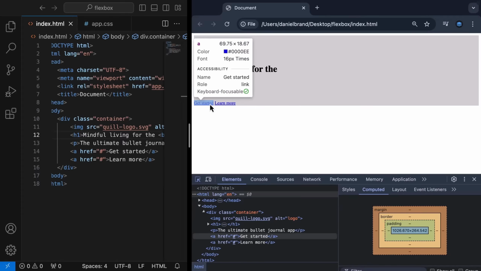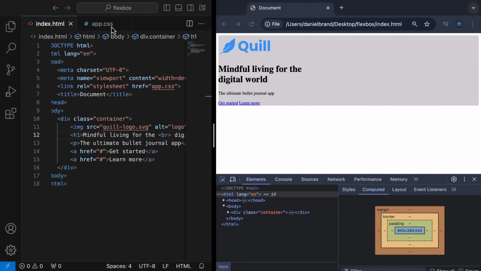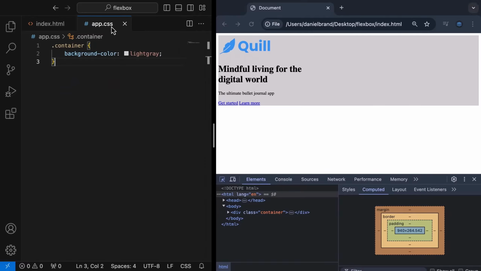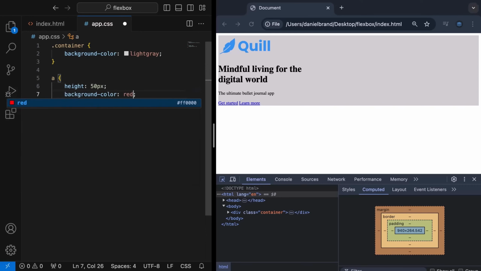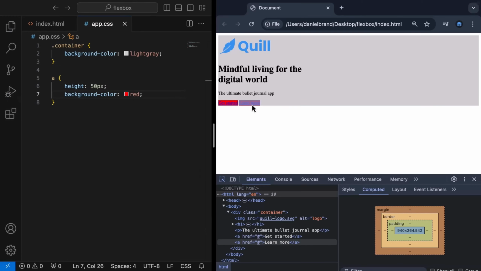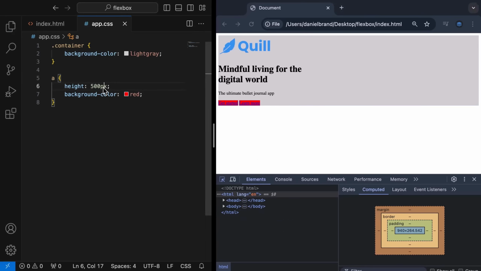And we know inline elements can sit next to each other. Now, with normal flow, when applying box model properties, as we've seen in the box model topic, they apply kind of weirdly to inline elements. For example, if I select the anchor tag and try out a height of 50 pixels, and I'll just give it a background color so we can see this, I'll refresh, and you can see the background color has been applied, but the height has not been applied. Just to confirm that, I'll make it a much bigger value, and you'll see height is just not being applied to an inline element. This is not the case for a block element.